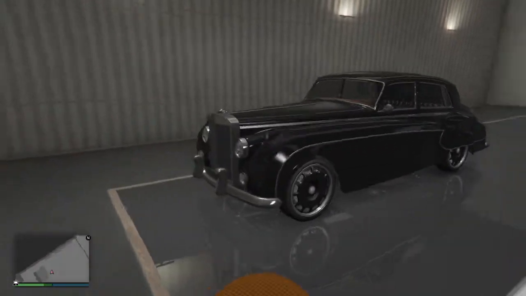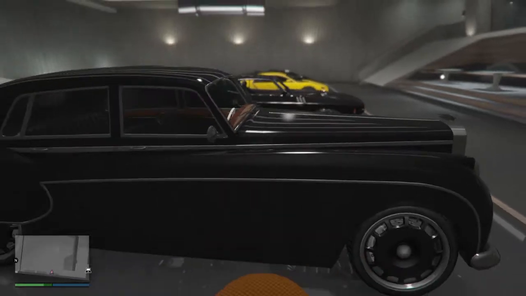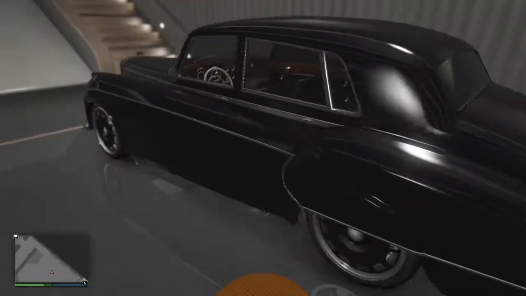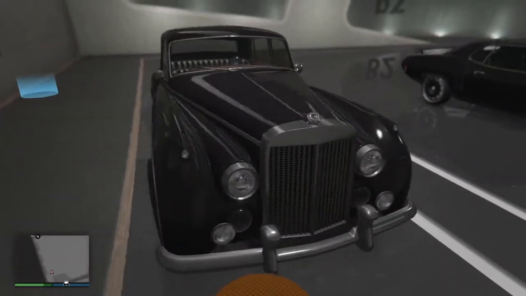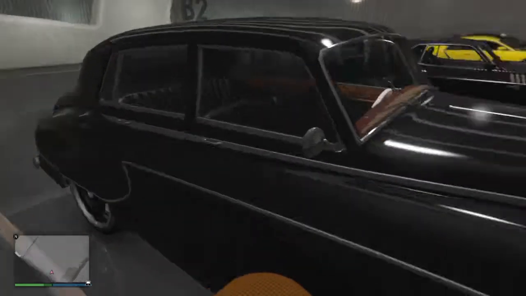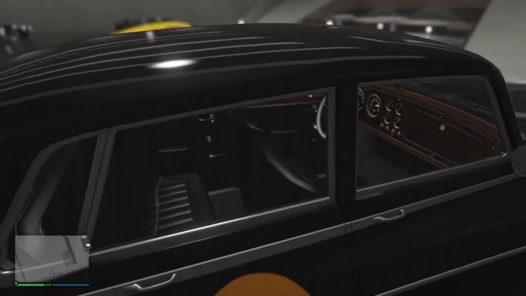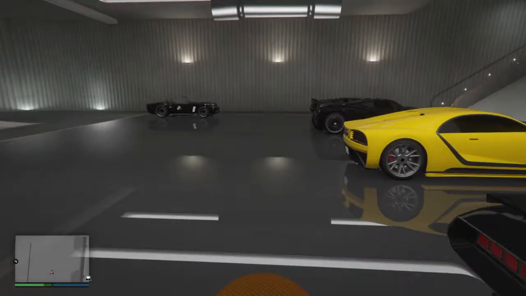Then there's the Enu Stafford, which doesn't have a specific use, but it's got 4 doors. Looks a lot like my pop's old car, which is pretty cool. Looks too similar to my pop's car. That's amazing. I love it. Of course, the plate says Knight at the moment, but that's not really the point.